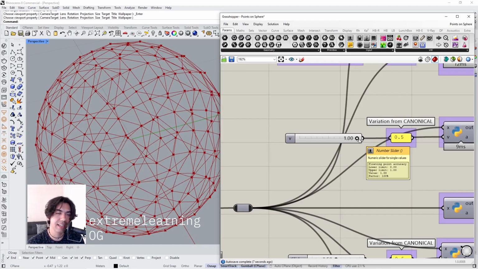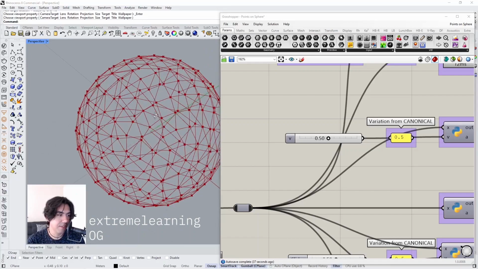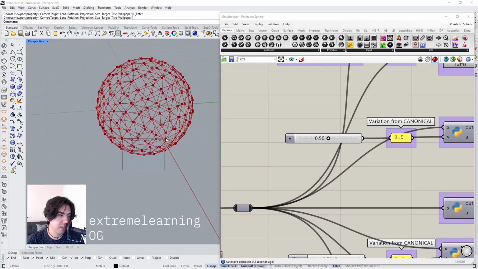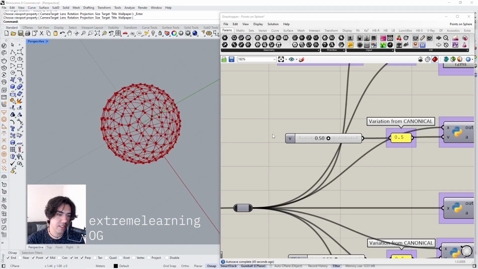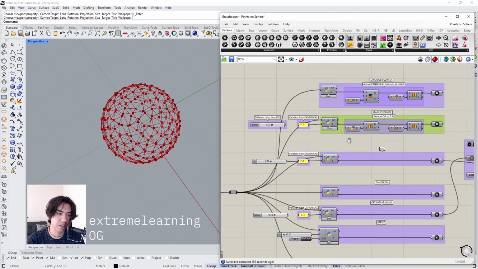However, it doesn't start exactly at the north. This is kind of moving all the points alongside that spiral so that it doesn't quite start exactly at the North Pole and it doesn't end exactly at the South Pole. So we have a great middle ground. And as you can see, here we have a better distribution. We don't have clutter here and we don't have clutter here. And this is awesome. This is pretty much what this algorithm, the second answer in the Stack Overflow post, is doing.